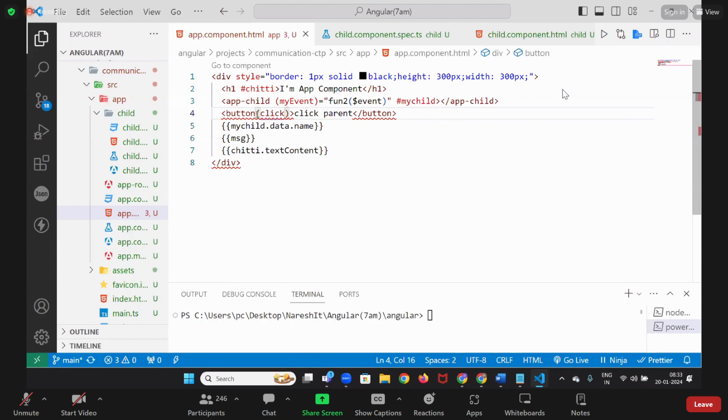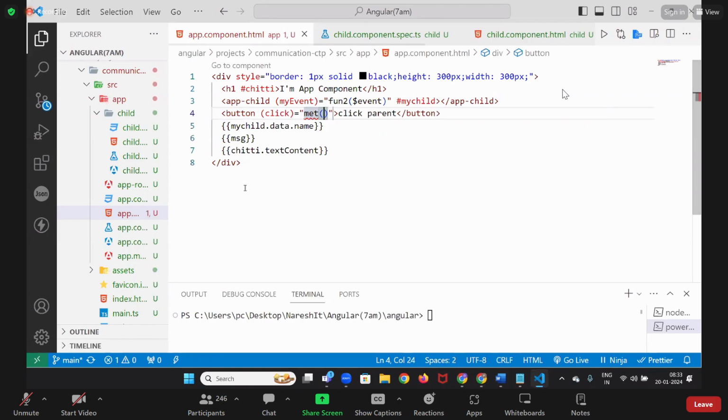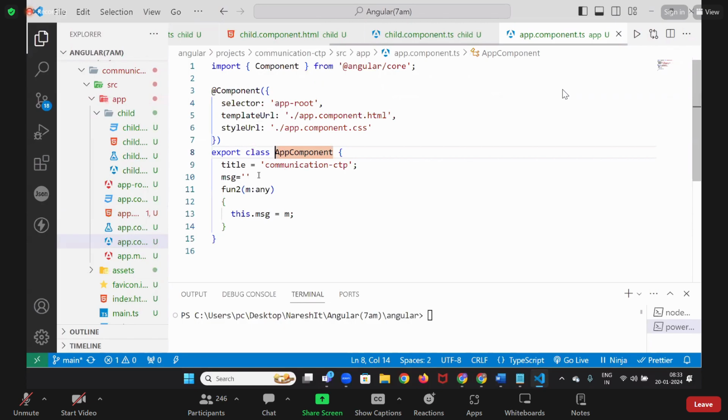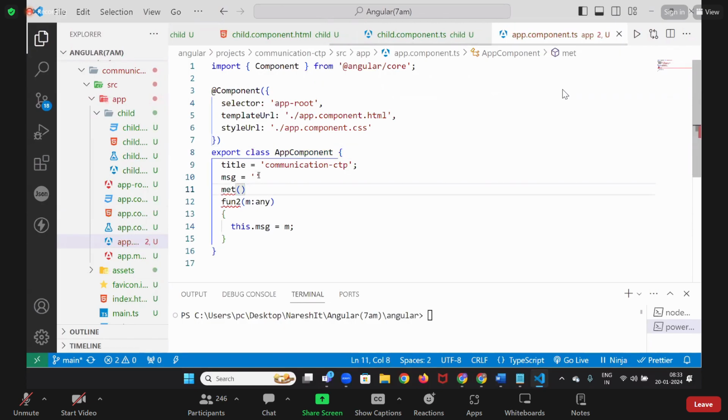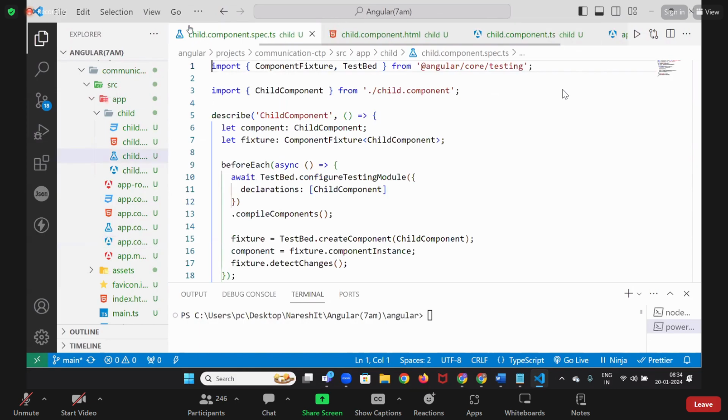I hope you are understanding it. Slowly focus on it. If I click this, I will call one method, which is mut. So I'm going into the component, and here I'm writing one method which is mut. Now just focus here one more time.